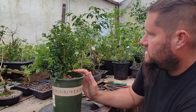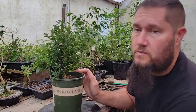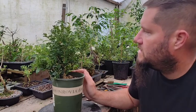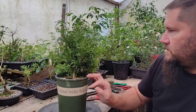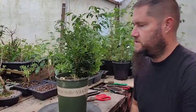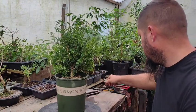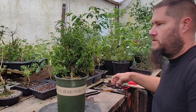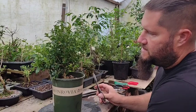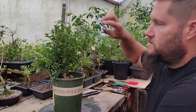But one thing that I am going to do is trim some of these branches back because I want to give it room to elongate some of the pieces that we want to elongate, and I want it to be in somewhat of a shape so that it can have some space and air inside there. So I'm going to cut back all the stuff that is facing straight down. I'm going to cut that off because I don't want any of the branches growing straight down.